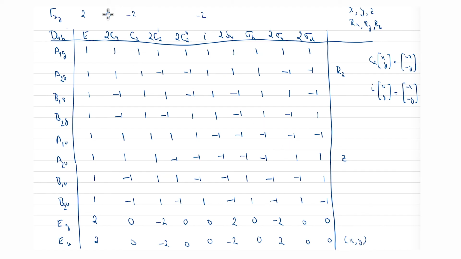Now similarly, if I do it for tau RxRy, the only difference is with I or sigma h, so we can directly see that. So if I do I on RxRy, what I get is RxRy. So remember the thumb rules, the rotation vectors do not change their signs under inversion. So that means this will be plus 2. So Rx and Ry will form the basis of this.